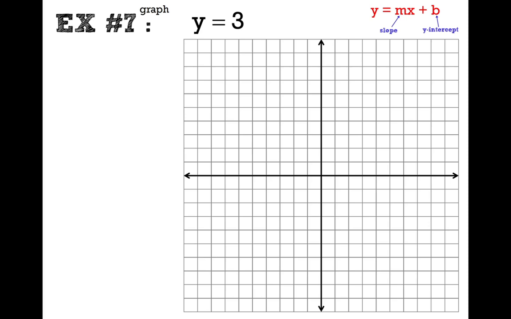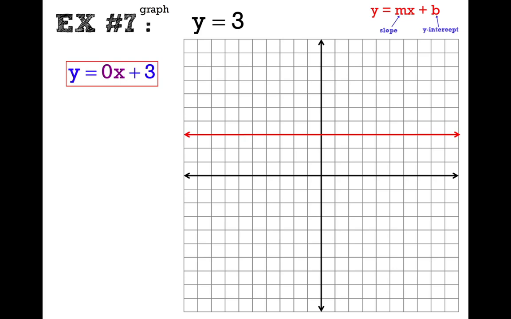But if you want to think about it in terms of slope-intercept form, it looks like this, where the slope is 0. We know that the slope of a horizontal line is 0. That's why the x goes away. And all you're left with is y equals 3. So on this one here, you just start at 3. You don't really need 5 points. You just need to draw a horizontal line through that, looking like so.